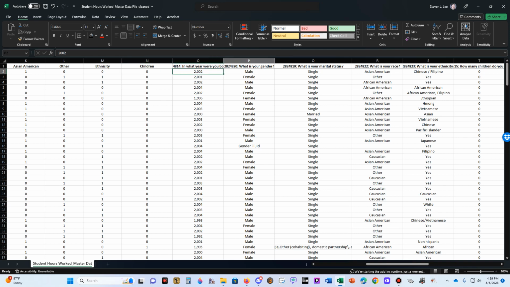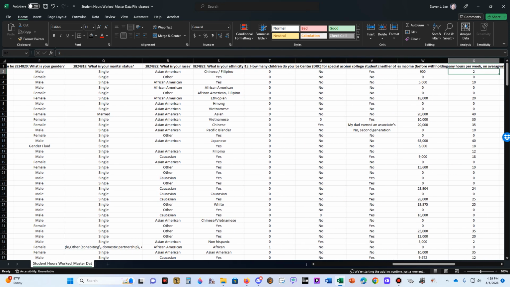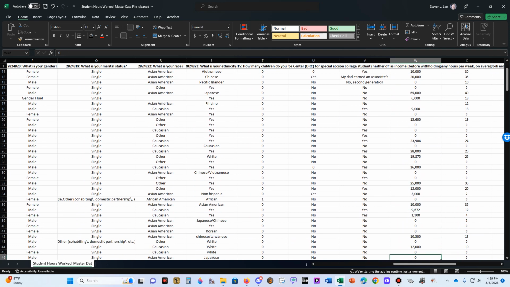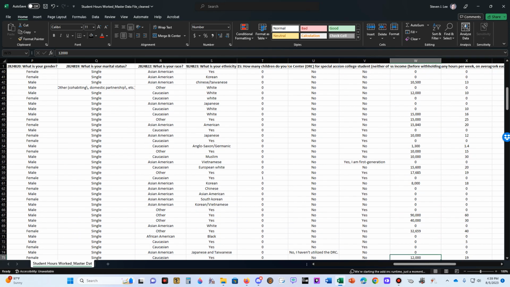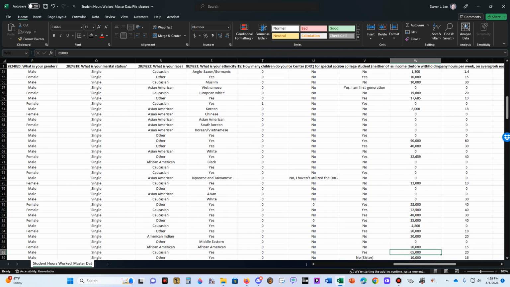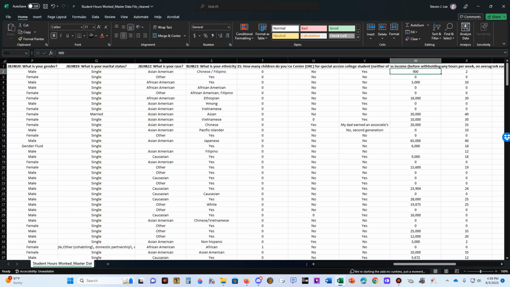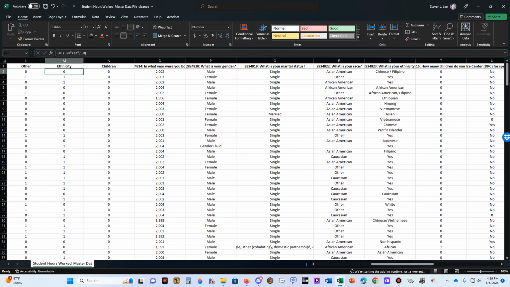But then you go over here to income, where income is like 20,000, 19,000. What are some other values that we have? 40,000, 90,000. So how do you compare when you're trying to shove these two variables in the same model? How is the computer going to handle numbers like 65,000 with one variable and 2 with another variable, right?